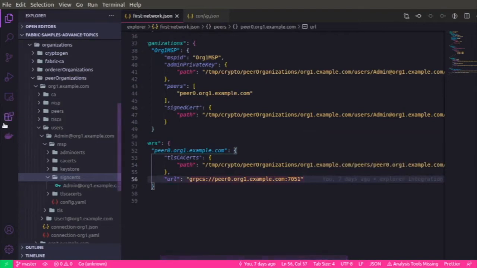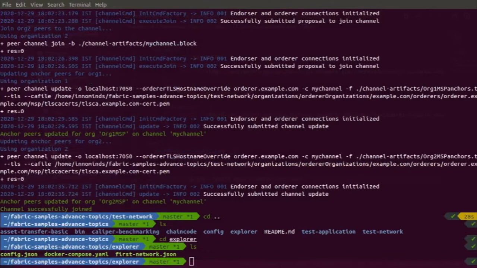So now it's time to jump into our terminal and run the commands to deploy this Explorer. Now we are inside our terminal. So what we have to do is we have to spin up the Docker compose file. So let's do this: docker compose up -d.